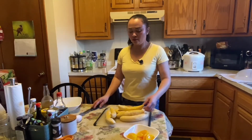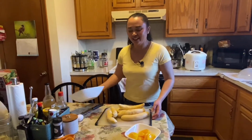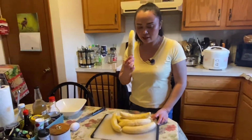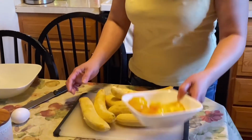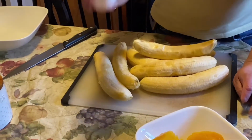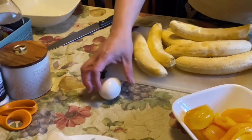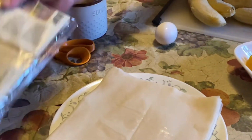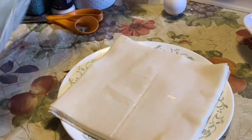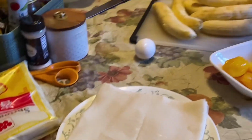Banana turon or banana roll. So I have here plantains, jackfruit. This is jackfruit. And I have eggs to close the rolls later. And I have the spring roll shells. So, let's start!